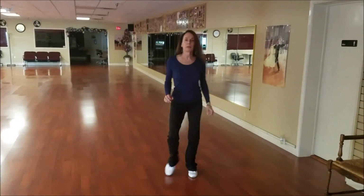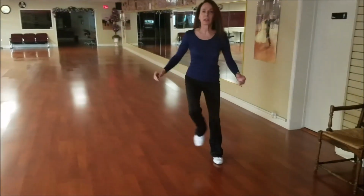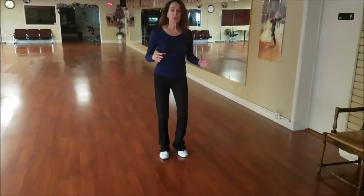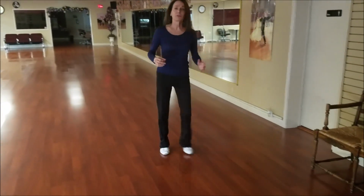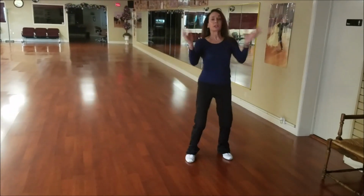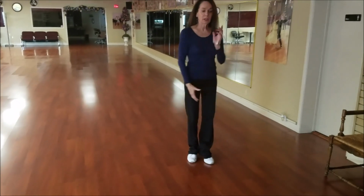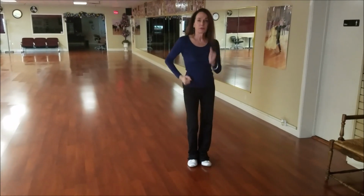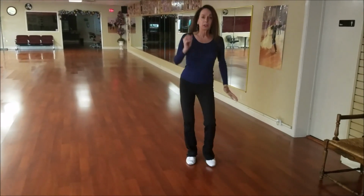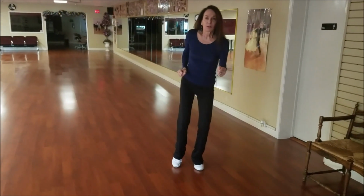Going quick. See how I'm getting, now I'm getting a little messy. What I'm doing there is I'm releasing my free foot as soon as the weight is on the other foot, and then my weight starts to move around. So if I did it in super slow motion, again connecting through the standing leg. 1, 2, you can see there's a moment there where I'm in slow motion working between the 2 feet.